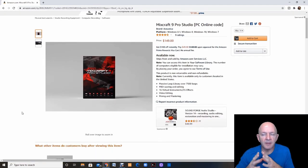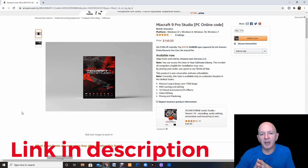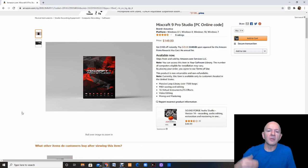Another piece of software I enjoy using is Mixcraft. There are different versions — I brought up Mixcraft 9 Pro Studio, which you can get as low as $80. I've used this with my own family, my son likes using it, and I've used it in my general music class. I would give kids a clip from a movie and have them score it using Mixcraft. It's a loop-based program where you arrange, cut, and splice loops together. You can use it for backing tracks, scoring video clips, creating pop songs, or singing along with a microphone.